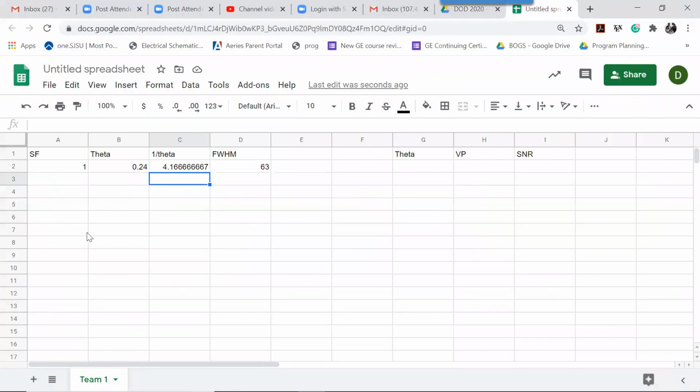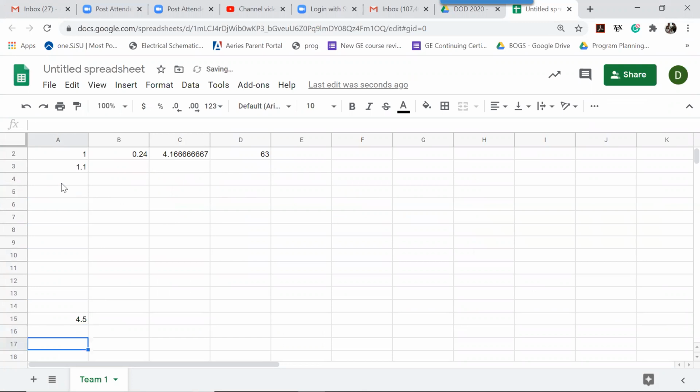So this is where the teams are going to be great, because you're going to want to go all the way up, maybe not by tenths, but you're going to want to go up to 4.5. And you can try 4. Actually, you can go in increments of 4 in quarter increments, which is a lot of data, right?